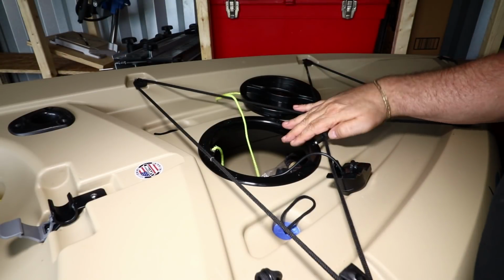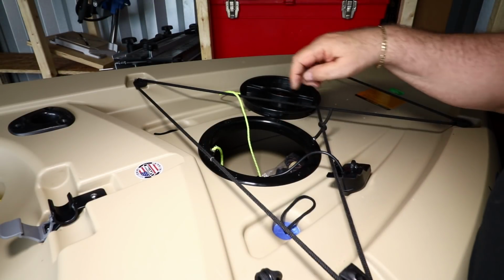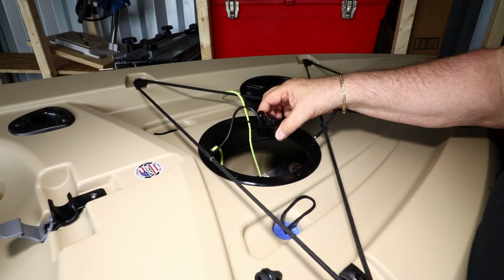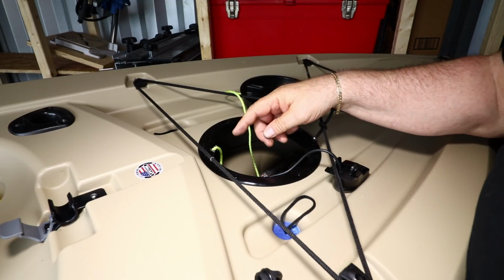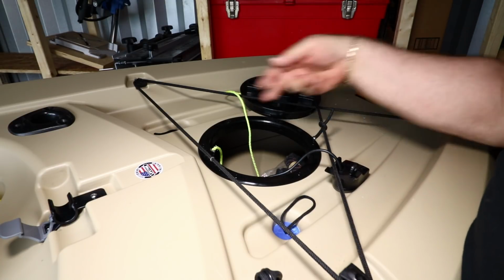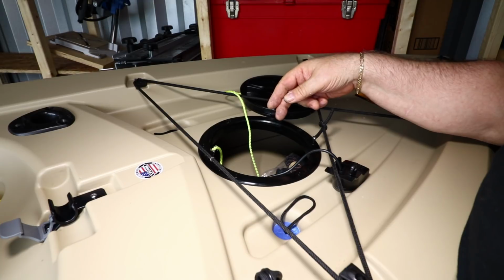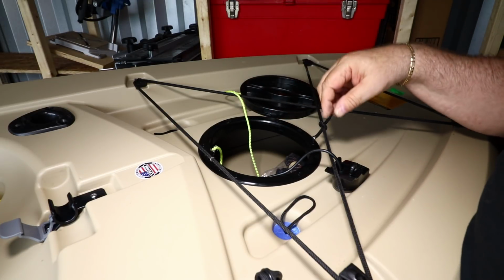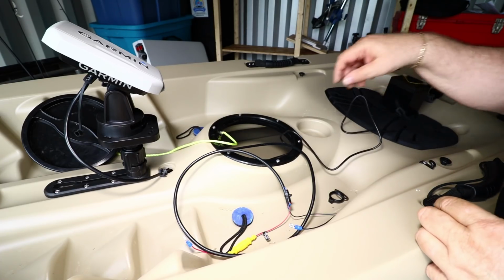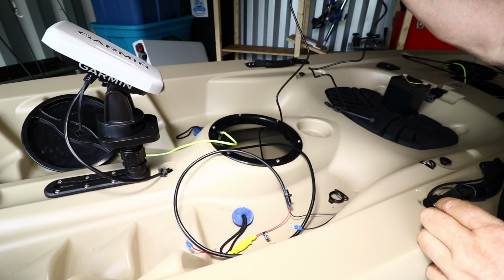Now back here at the back hatch, the back of the kayak, this is where my transducer is going to get mounted into that mounting pad down there. So I put this here in the cord. I just coiled it up and gave it a toss up underneath the hull, and it got close enough that I was able to reach in, grab it and pull it through. This is where I pulled the cord through for the transducer.